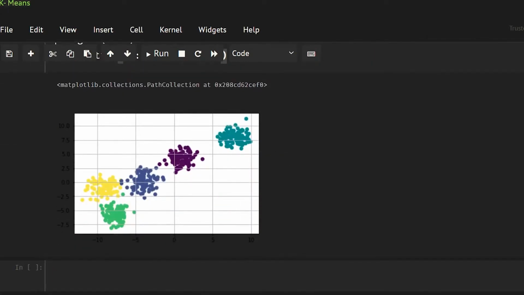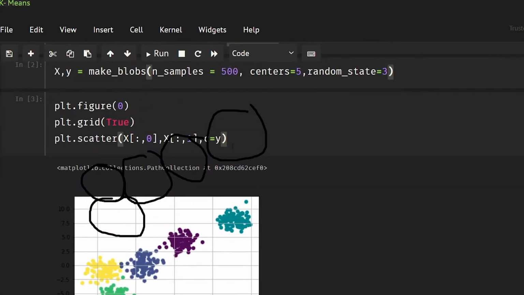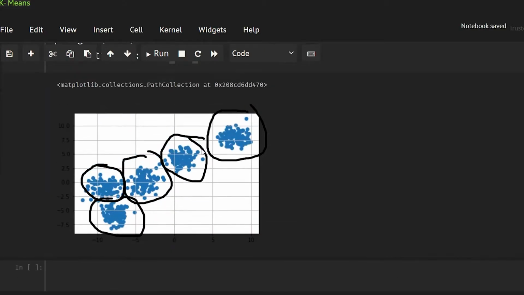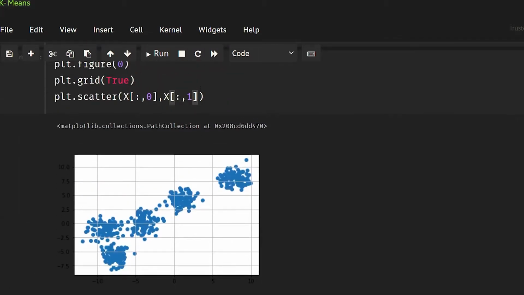So now you can see here that we have 5 groups, but I have only colored them because right now I just wanted to show you that we have 5 groups. If you do not want to color them, it is up to you, and you can just remove this line, so it will look like this. But I am just using the y to show that these are 5 different groups. Okay, so let's do c equal to y.